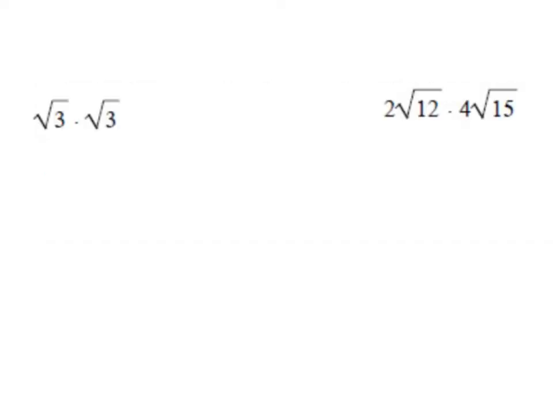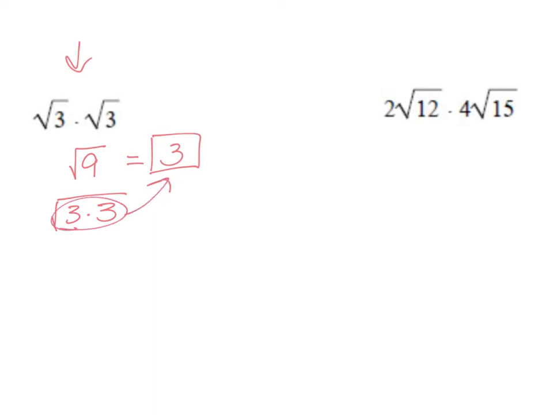All right, so here we go. We're going to start by multiplying the outside. In this case, we do not have any values on the outside. So then we're going to multiply on the inside. 3 times 3 is 9, so we have the square root of 9. Hoping you realize that this is a perfect square, so the square root of 9 is 3. So that is as simplified as we can get that. And I want to talk about this. Remember, prime factorization would be to get it down to 3 times 3. With an index of 2, we can circle a 3, which is where that comes from.